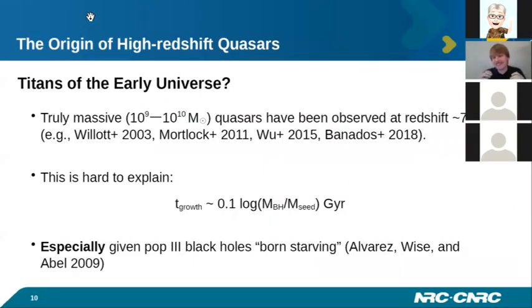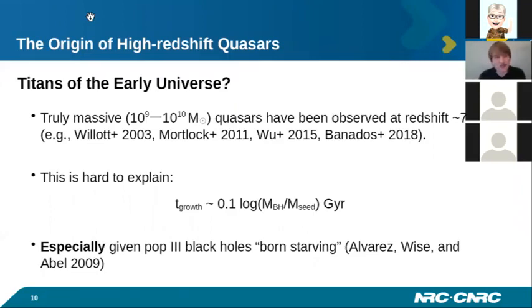Because if you want to get, say, a 10 solar mass, 100 solar mass black hole, something that a POP3 star, some of these first stars in the universe, could actually make, and bring something at that mass up to 1 billion solar masses by redshift 7, you can maybe just barely do it if it accretes at the Eddington limit from the beginning of the universe right up until the moment we're observing it. Maybe just barely. And for the 10 billion solar mass quasar, no, I don't think we could do that. So something's wrong.